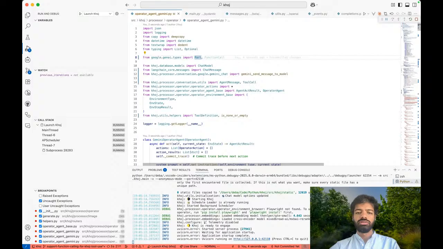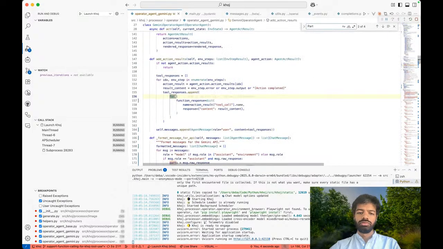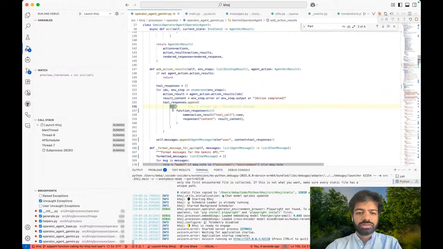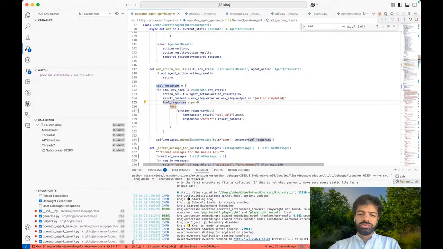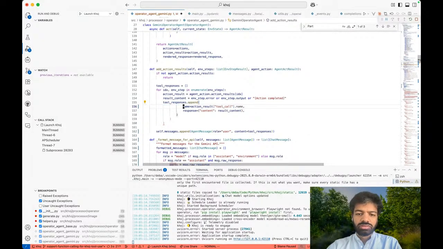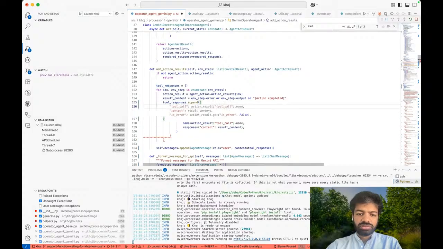Yeah, and our function call is not used. Where is part used? Add action. Oh, this would also be problematic, isn't it? Add action results. Yeah, we don't even want this. And a dictionary is sufficient.